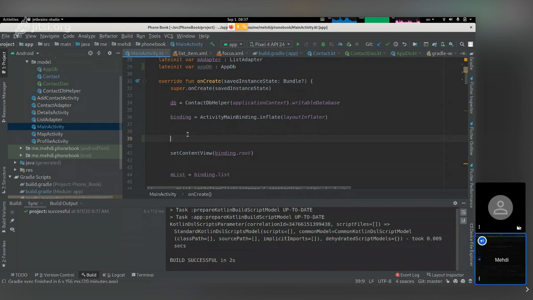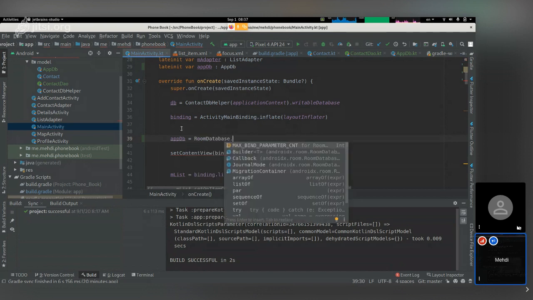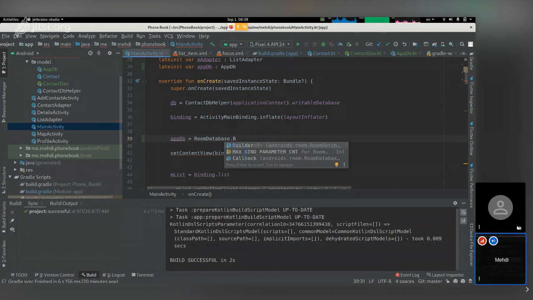The way I initialize it is this way: appdb and room database builder.